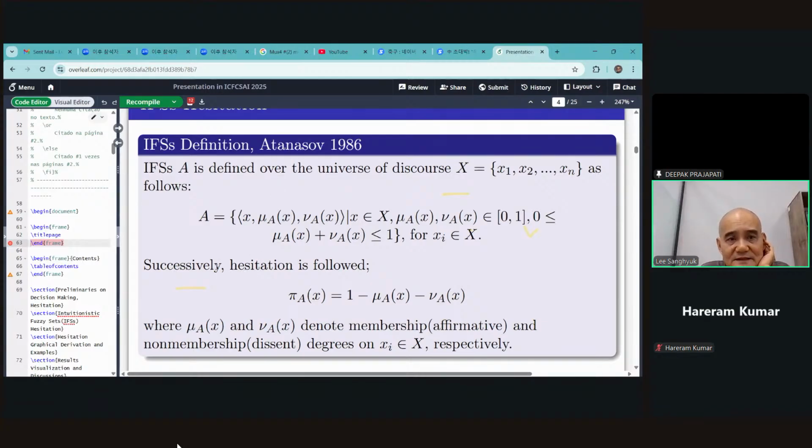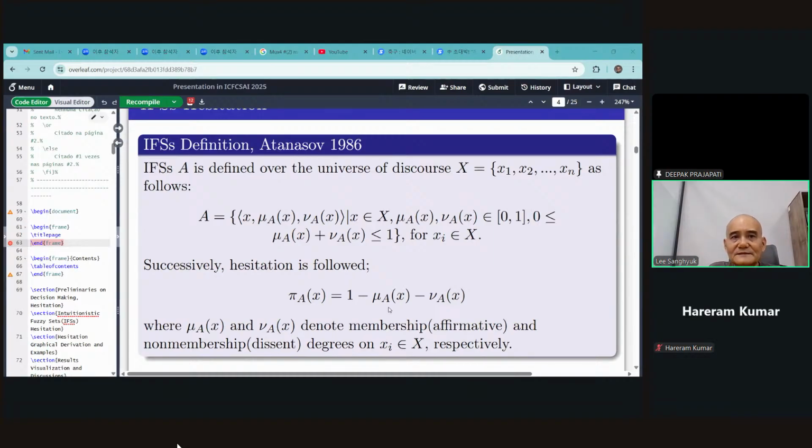And Atanassov defined the hesitation value. It is the rest of the certainty and uncertainty from the total information, one. So in other words, we can consider this membership value as an affirmative kind of preference. The non-membership case, we call a dissent kind of objection. And this consideration is a little easier to apply to the example that we are trying, right?